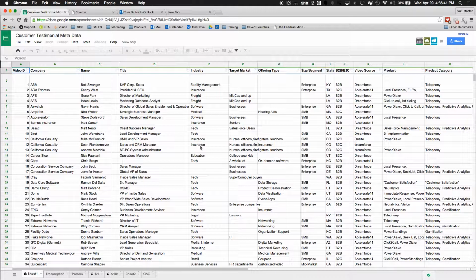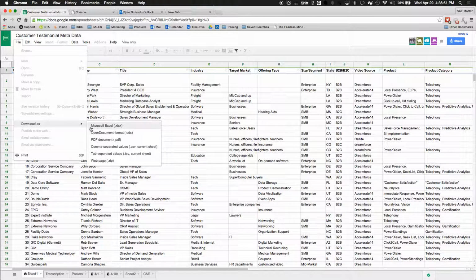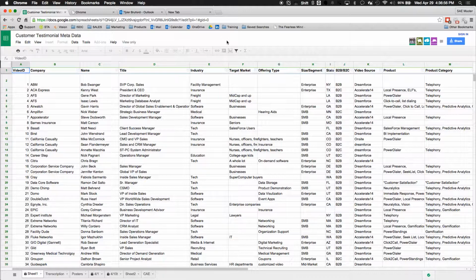Is there a way for us to enable those drop downs here? Yeah. The only way you'd be able to would be to go over to File, or you'd have to download it as an Excel. Or if you signed in, you can make a copy, and a copy would be in your own thing, but it wouldn't be updated. So you know what I mean? It'd just be enabled for that.